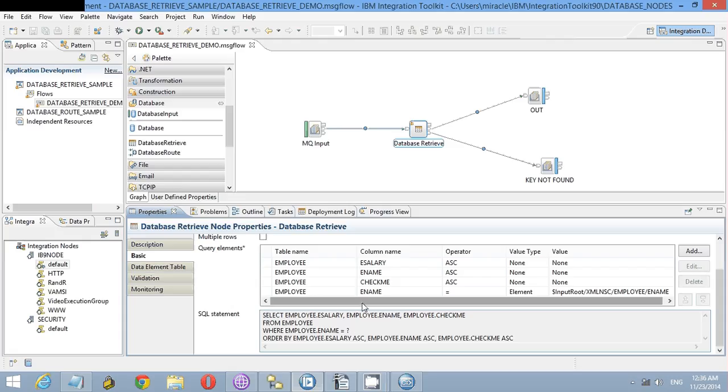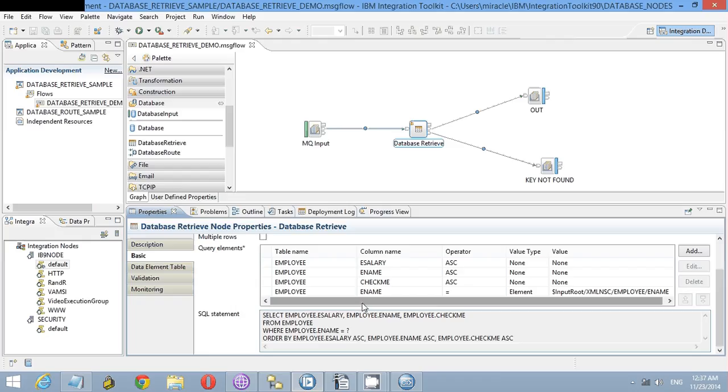To know where the input is coming from, you have to pass this value as an XPath expression. Here the XPath expression is nothing but Root XMLNSC employee ename. It's the same as your SQL query: Input Root dot XMLNSC dot root tag dot your tag name.